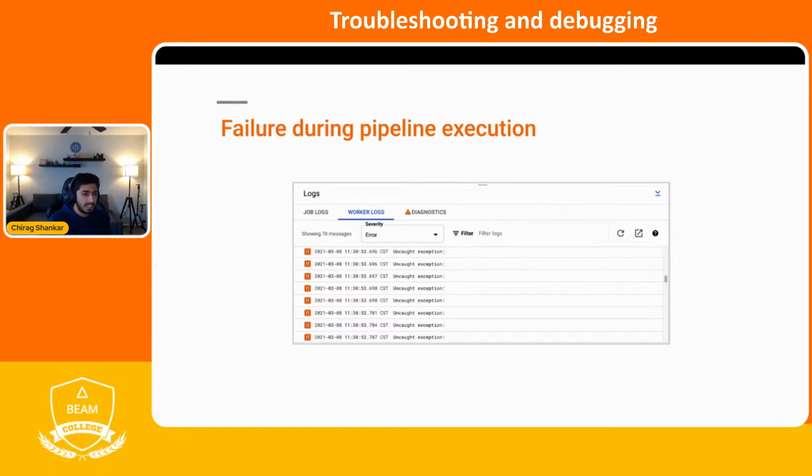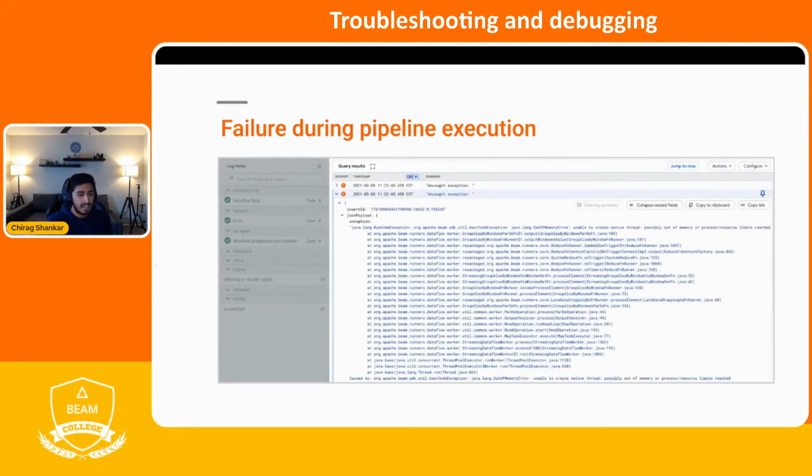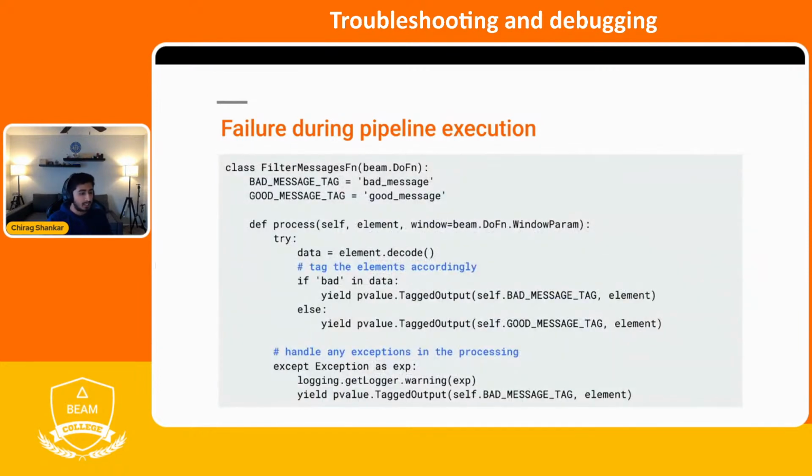Like mentioned earlier, we can step into this a little bit more. When we look at the stack trace, we can see that it's coming from the Apache Beam UserCodeException. So how do we prevent that from becoming an issue, or stopping the pipeline? We can add try-catch blocks in our DoFn. In the process method that goes through all the elements, we add a try-catch block. If there is an issue processing an element, we can handle that exception, and we can choose to log that and also tag that element.